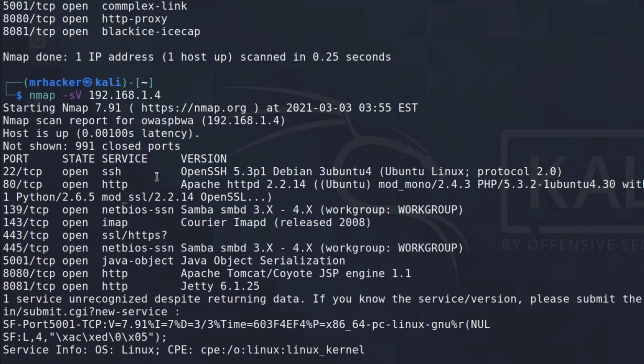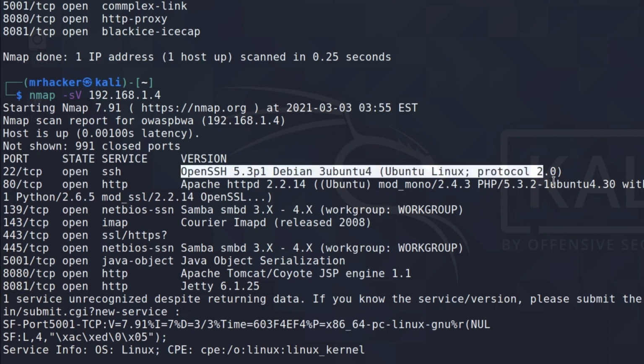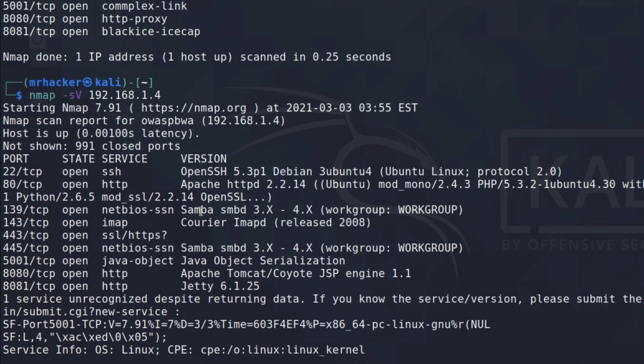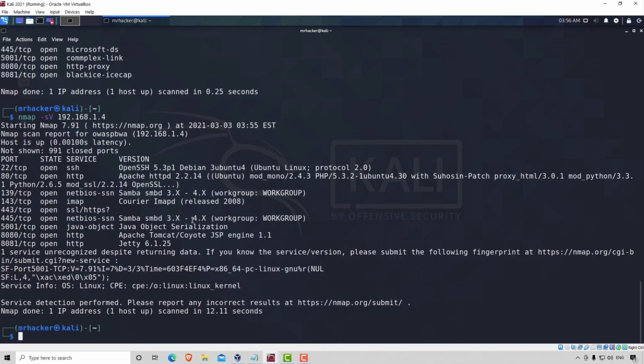For example, if we take a look at SSH running on port 22, we get the exact SSH version that this target machine has, as well as the exact Apache version that is being hosted on port 80 for HTTP. And we do see that it matches the output that we got, if you remember, from our WhatWeb tool. Remember that we got Apache 2.2.14. Well, nmap gave us the same result, so we can pretty much determine that this is the correct output and that the target machine is indeed running Apache 2.2.14. We also get the versions for other ports as well. So this is pretty useful information.